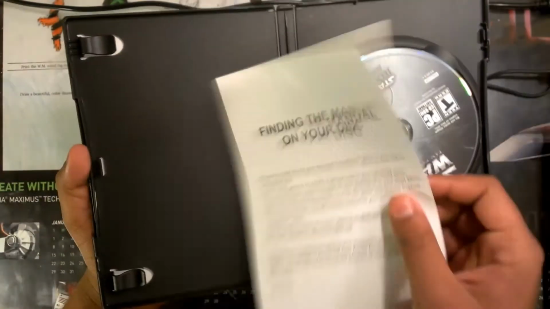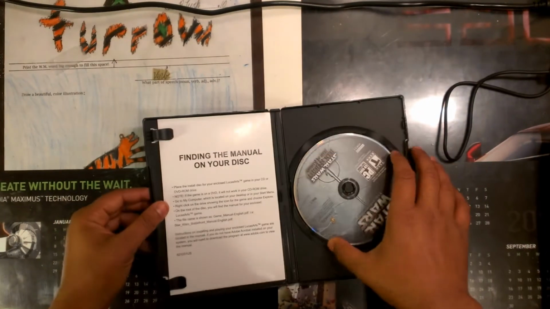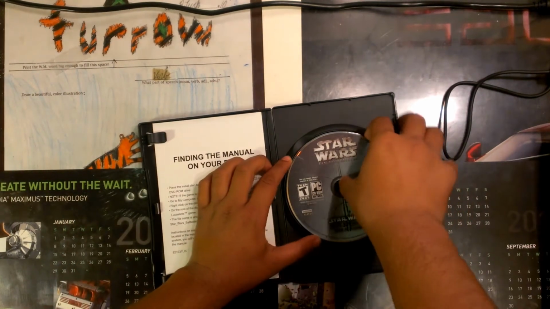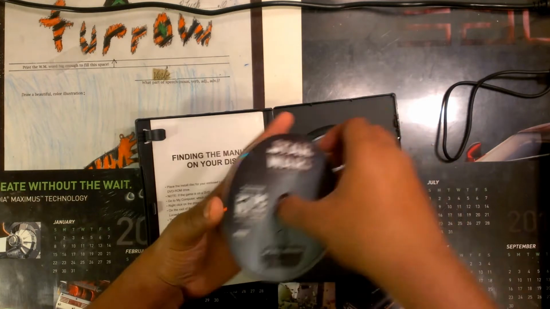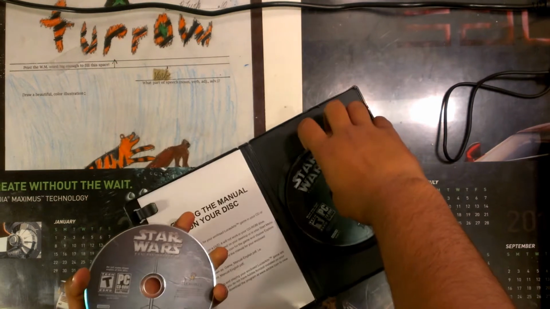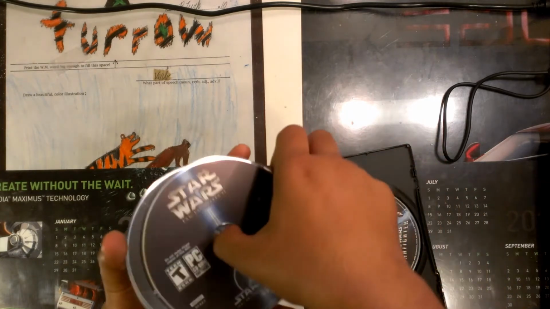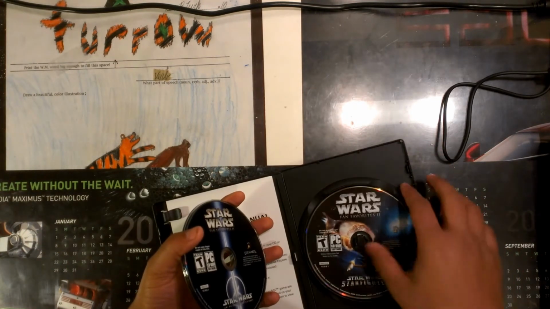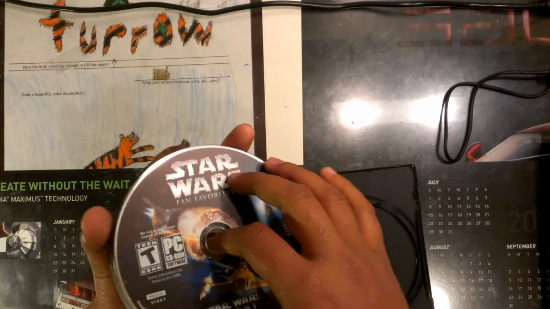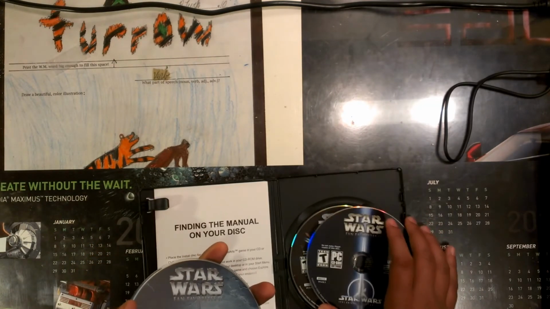Looks like these games don't need serials. That's interesting. Anyway, Star Wars Jedi Knight Jedi Academy. Oops. Okay. Jedi Knight Jedi Academy, another disc. Jedi Knight Jedi Outcast. And Star Wars Starfighter. Okay, so this is a 4-disc set of games. That's interesting. Normally you don't see 4-disc sets. Anyway, put them back in.